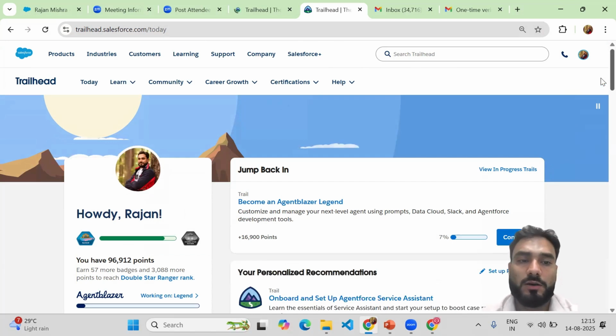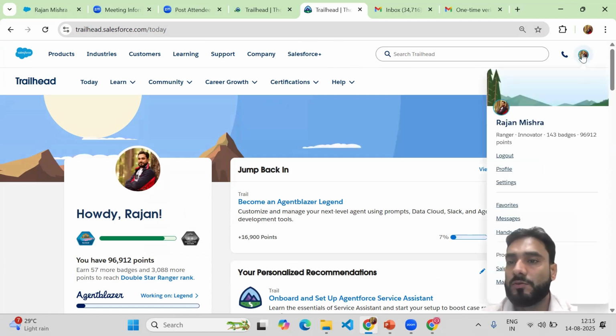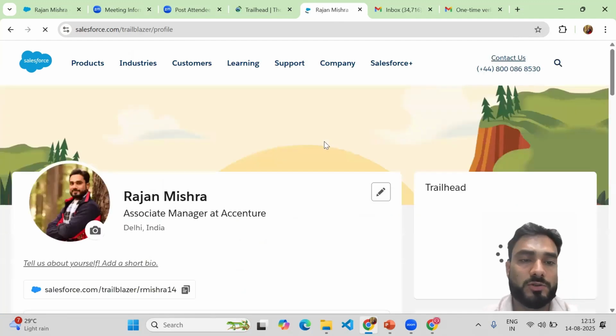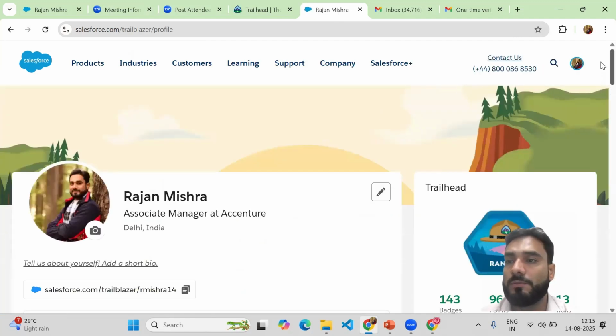Okay. Now I will go to the profile. Once you log in, from here you can go to your image. And here we have all settings, profile settings, favorites, and all. You just have to click on this profile, and under profile you can see all the modules which you have already completed.